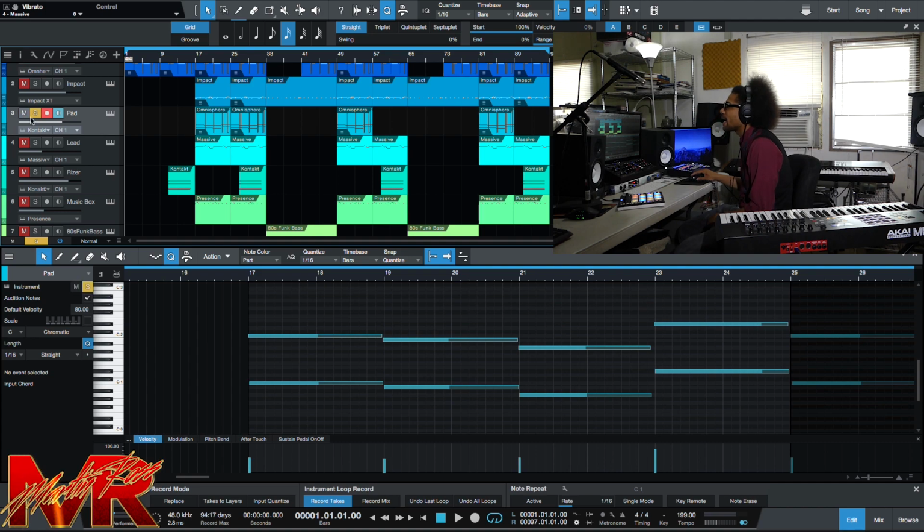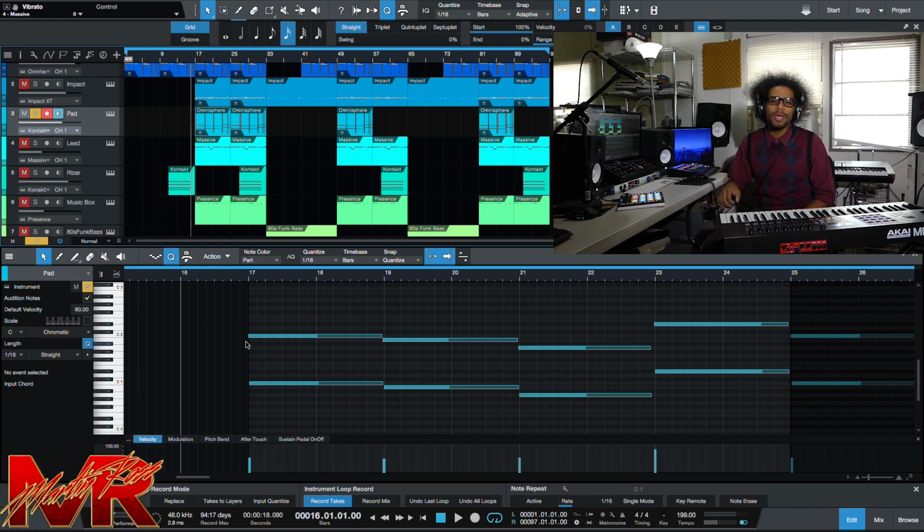So the pads that I'm using here is a pad from my sound library, Zource. Again, I'm just following C, B, A, and then D sharp. Again, I have that filter to give that big, round, strong shake. So here we go. All right, let's hear that sound.